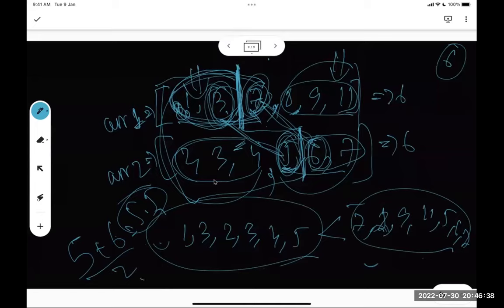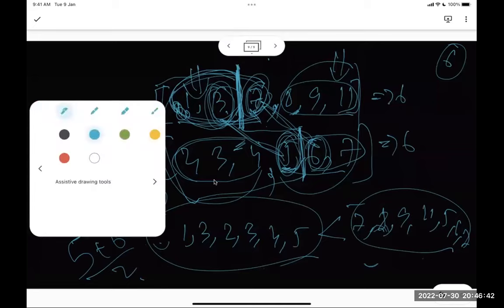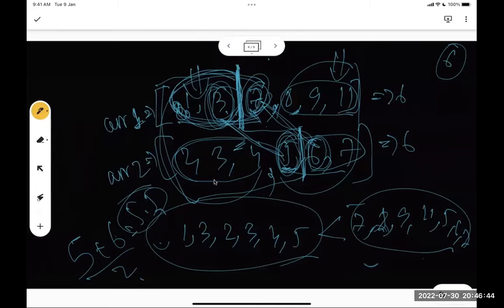Are you guys understanding? Yeah, one question. Suppose we get an equal number, right? 3, 3 or something, like we have all 3 here and all 3 here. Let's say all 3 here. This is a valid partition. Why will this be a valid partition? Because this will be less than or equal to.